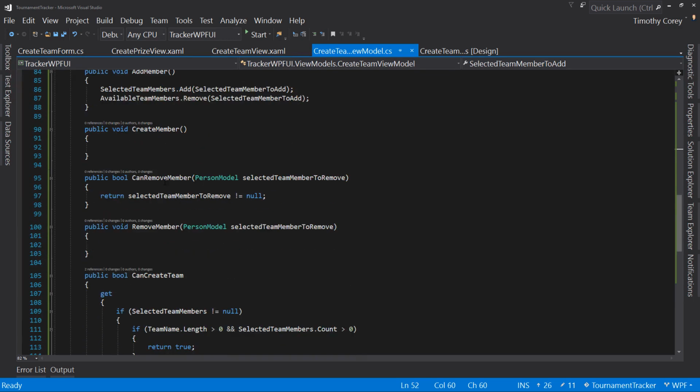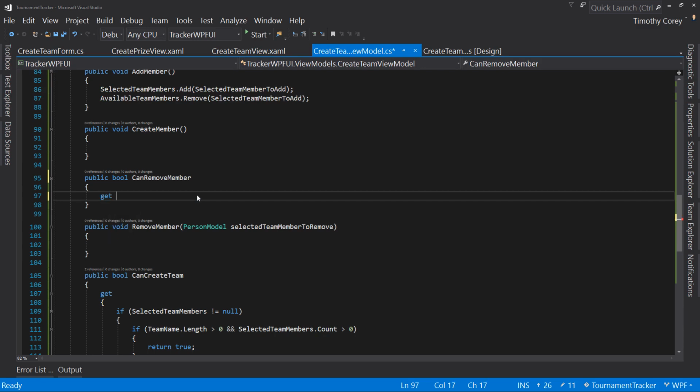Now we need to change down here where we have the can remove and remove, because this isn't going to work. So again, we will take this out. I'll make it capital for right now and cut it out.